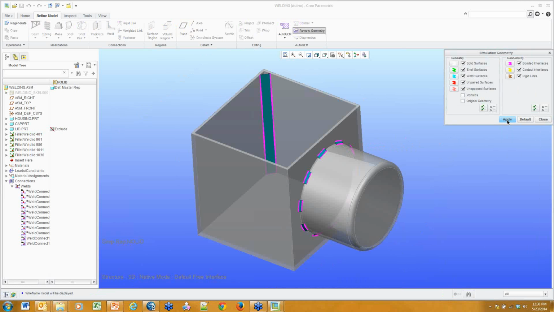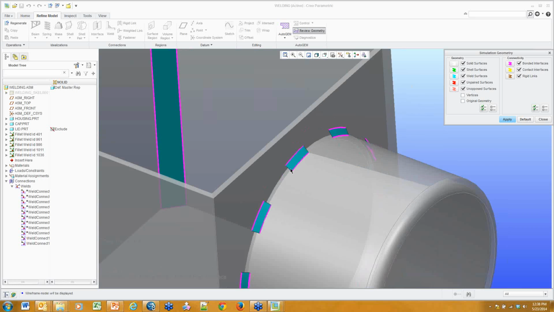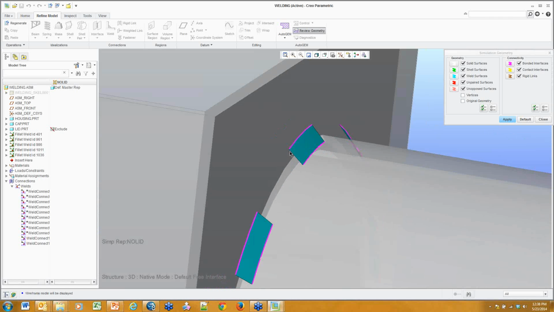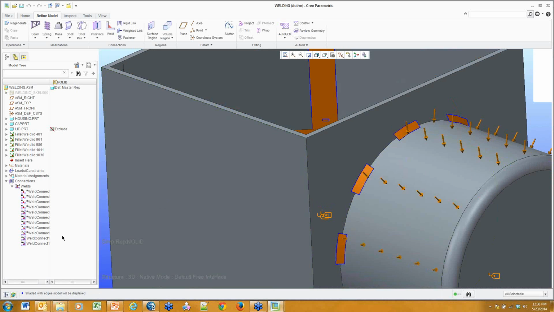I'm going to go ahead and review geometry. And note here that it does see the interface between the weld and the feature as bonded, and that's accurate. Technically speaking, Mechanica, Creo Simulate is not going to show the weld snapping off. So that is an infinitely strong weld between those 2 edges. Just because it is showing those 2 edges does not mean it's not including the inside here. Creo Simulate was well aware of how a weld functions within the model. So hit OK.